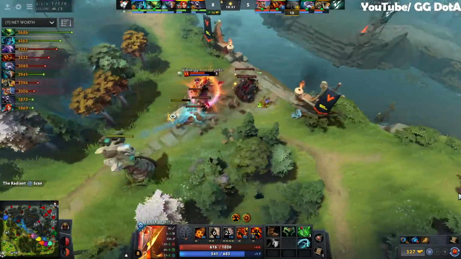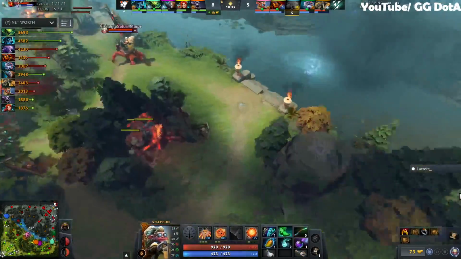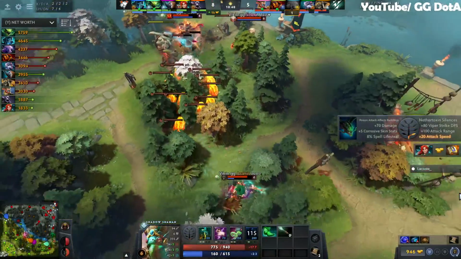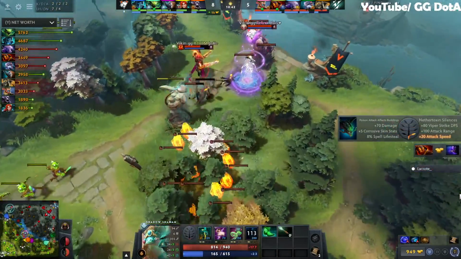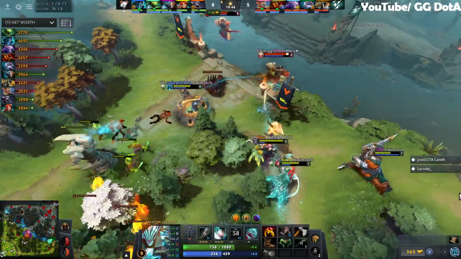Radiant's middle tower is under attack. Viking, though, fighting back. How's Boom doing? Like, he's recovering slowly. Ward dropped with the catapult. Snapfire is level 6. They need to bring numbers. Like they need 3-4 heroes to actually defend this. He's low on mana.